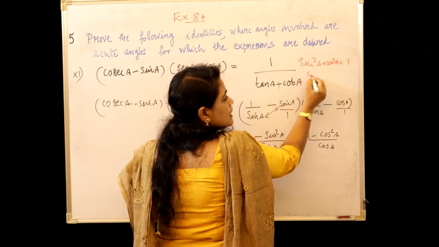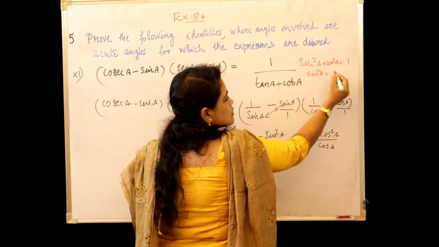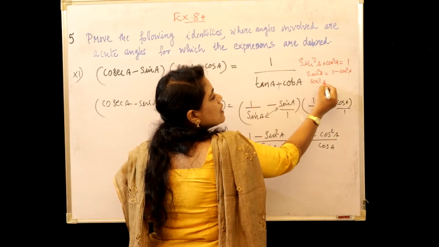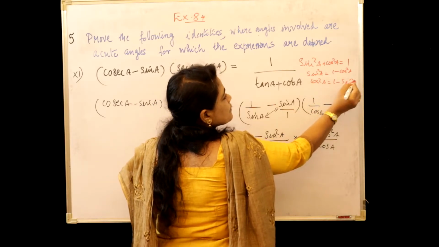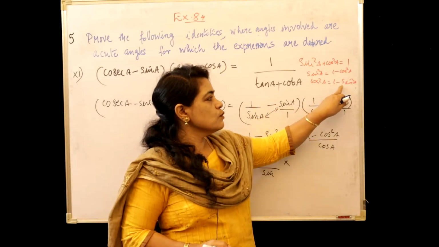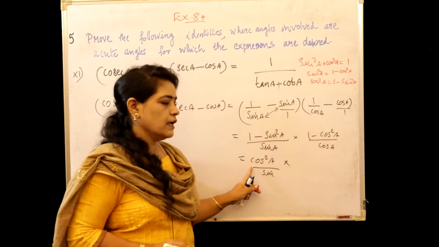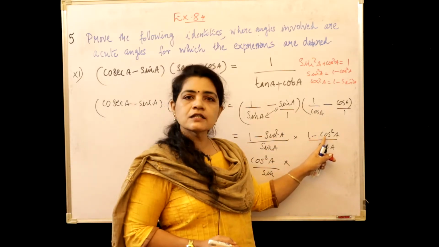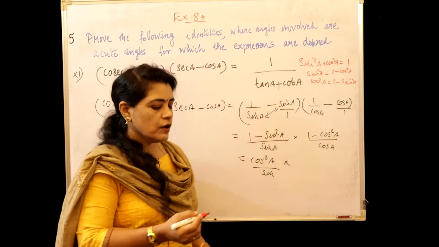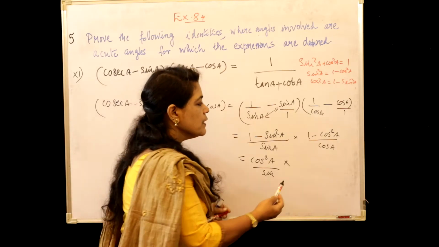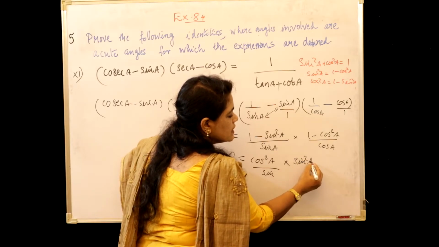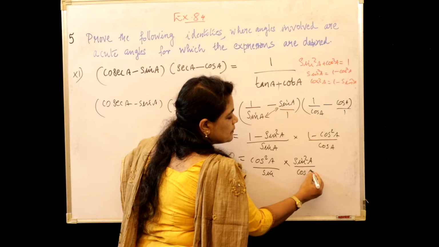So if you need sin square A, you can take cos square. Sin square can be expressed in terms of cos square A, or cos square A equal to 1 minus sin square A. Okay, so here we have 1 minus sin square A, and we know that 1 minus sin square A is cos square A. Here in the second case, 1 minus cos square A is sin square A. Okay, so that is the change in the next step. That is, 1 minus cos square A is sin square A using the first identity, divided by cos A.